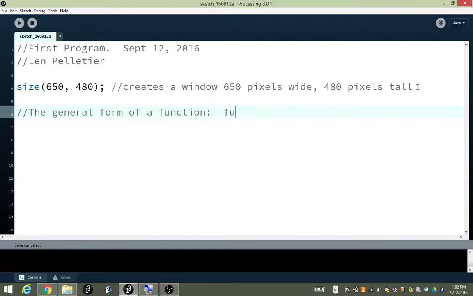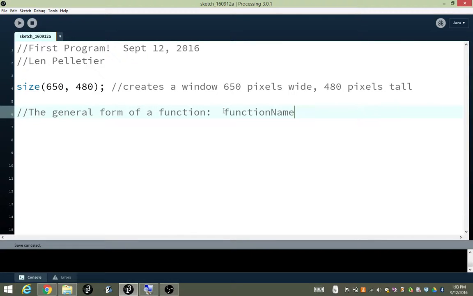You give it whatever the function name is. And by the way, it's case sensitive. So if you typed capital S size, it wouldn't work. If you put a capital Z or all caps S-I-Z-E, it doesn't know what you're talking about. So it actually has to be exactly whatever capitalization you give it.